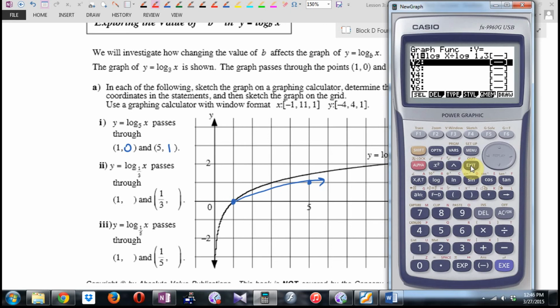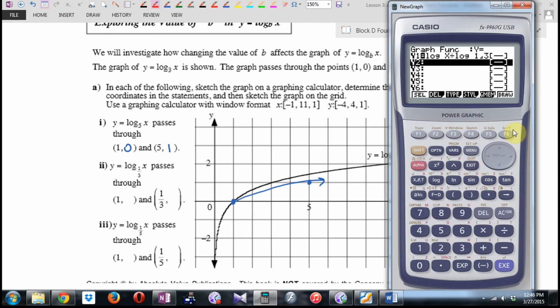By the way, if I wanted to graph log base 7, it would be log x divided by log 7. If I wanted to graph log base pi, it would be log x divided by log pi. That's why your calculator only needs the one log button. They didn't have to put every single base. The one that your calculator has by default is base 10, because we have 10 fingers. Is we okay? Okay.